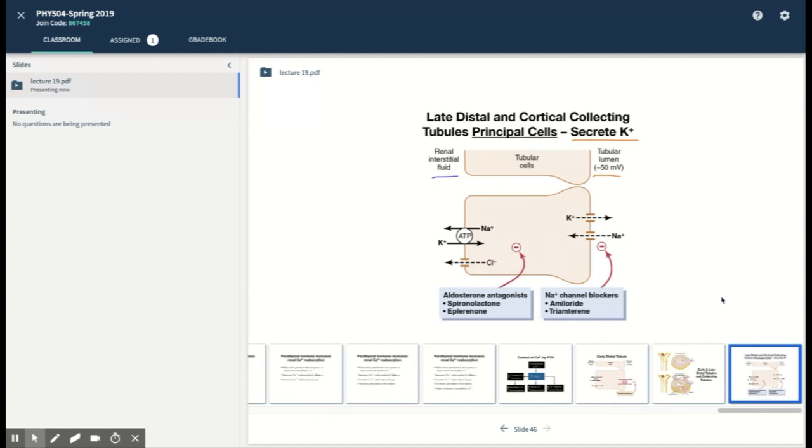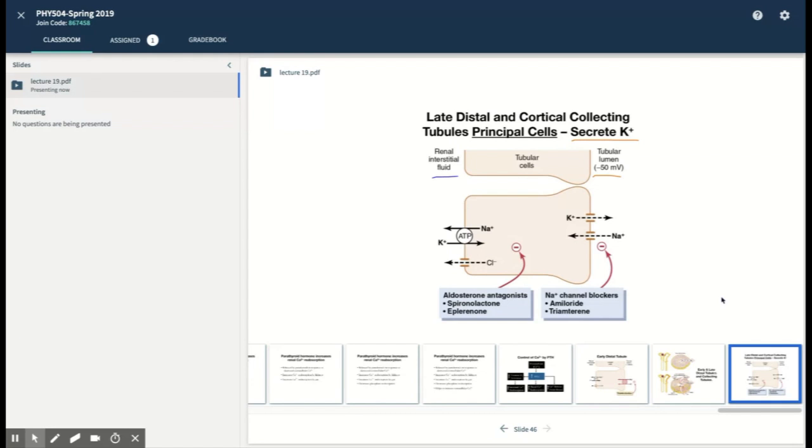Diuretics that can block these channels include aldosterone antagonists. Spironolactone is a good example, and amiloride we already mentioned, which has to do with your epithelial sodium channel. Aldosterone does what? Sodium reabsorption by what means? What does it upregulate? Anybody know? Na-K ATPase. It upregulates this guy. It increases the activity of your sodium potassium pump. Okay? So because of that, it also influences the movement of potassium.